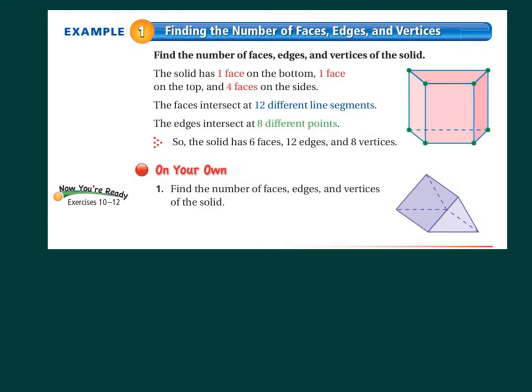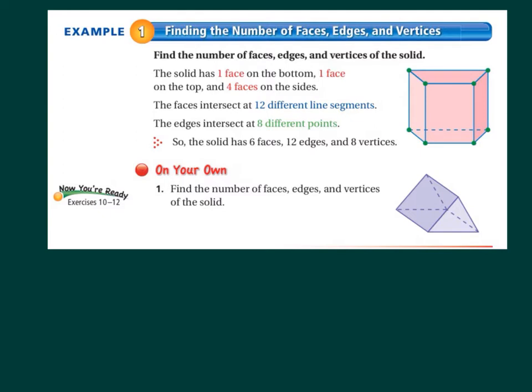Line segments, again, are anywhere where 2 faces meet. So we have, here's a line segment, here's a line segment, there's 2, this dotted line 3, this line 4, so I've taken care of all of the horizontal lines. Then I have these ones that are kind of offset. There's 5, there's 6, there's 7, there's 8, and then we have the vertical ones 9, 10, 11, and 12. What some students will do when they count, to make sure they keep track correctly, is put a hash mark through them.